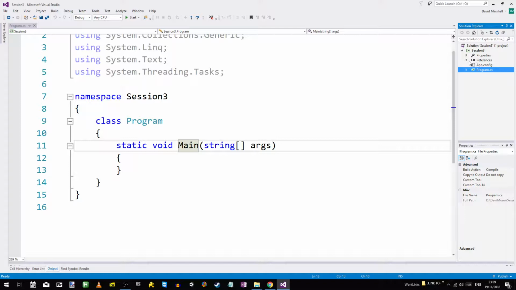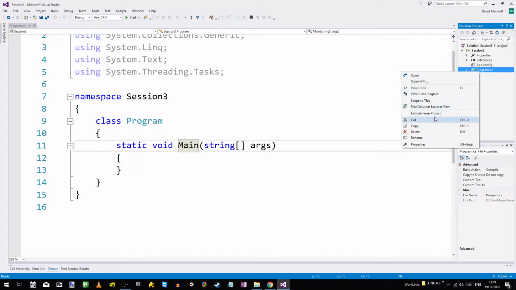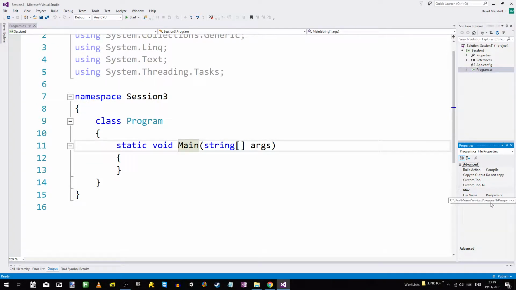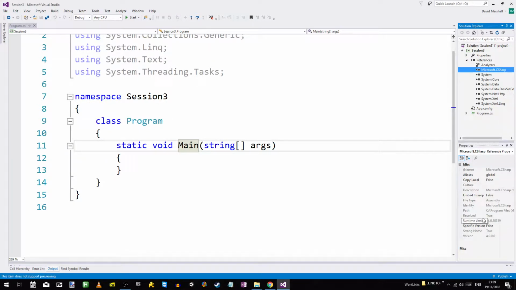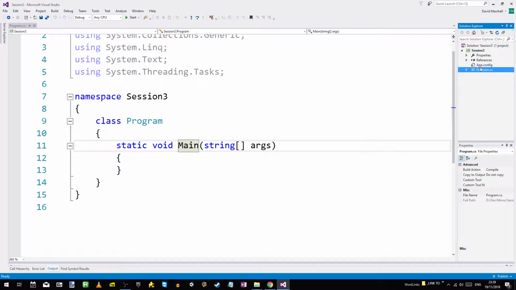That's not necessarily, by the way, all of those are not necessarily linking to a file that's in that particular location on the hard disk. If you right click on this, you can view the properties and see the full path for that file if it's a file on the disk. But some of them are not files on the disk, so you won't see that in here. So not everything in the Solution Explorer is a file that you would find on the disk.